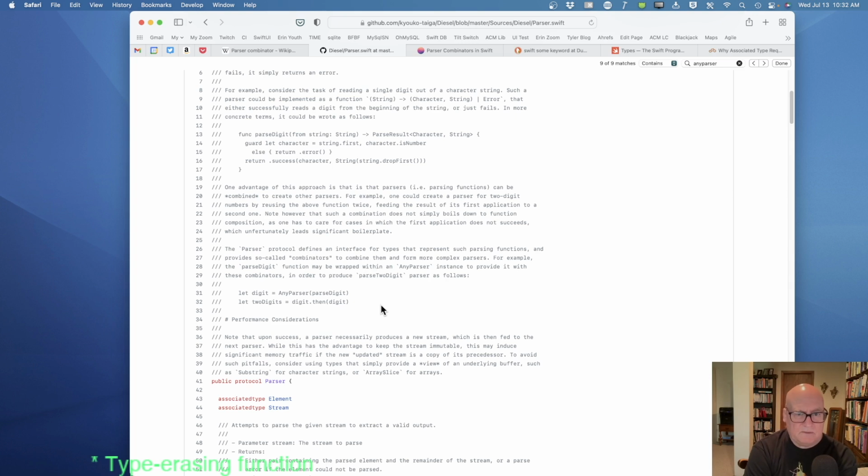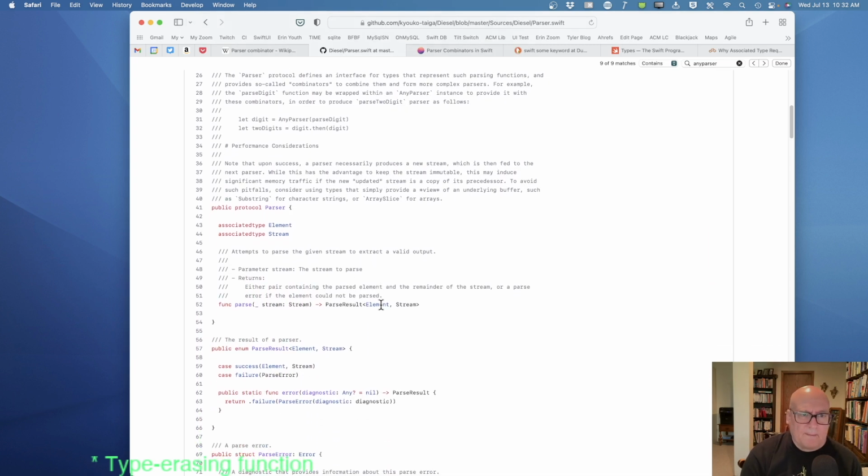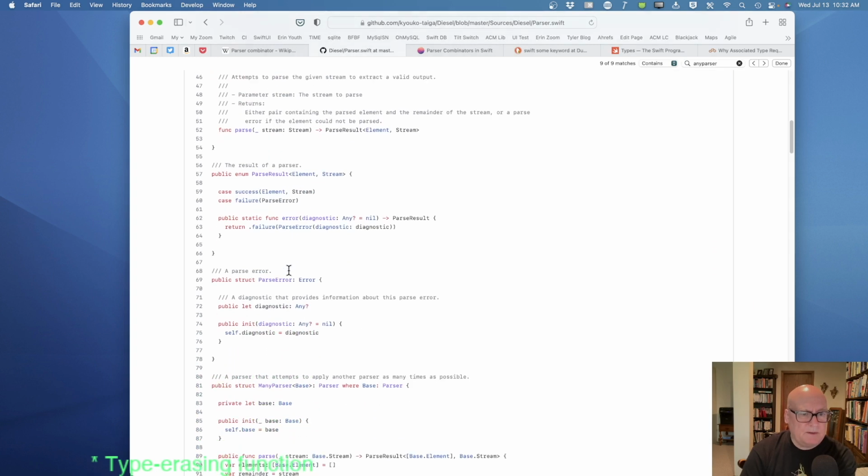It defines an interface for types and combinators. Parse 2 digits. Make an any parser out of it, and then you can use it. Right. So the reason I've been using position, I could use substrings, and that probably would be the right way to go.